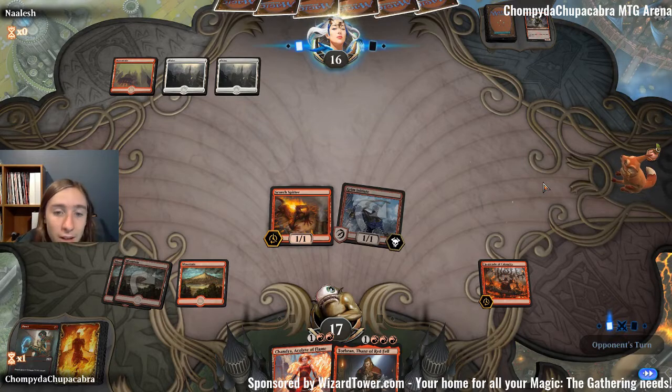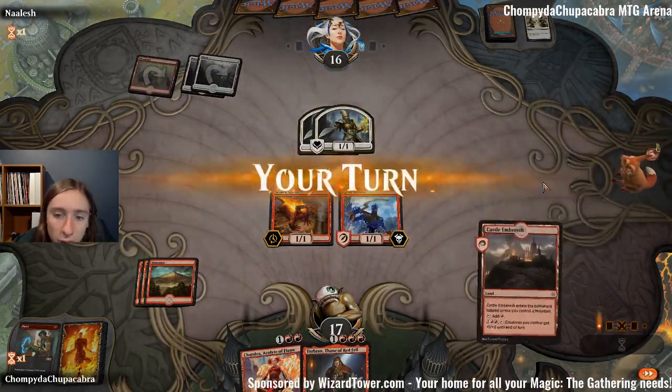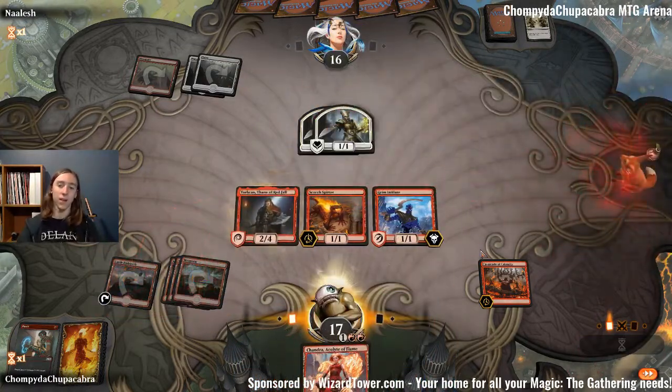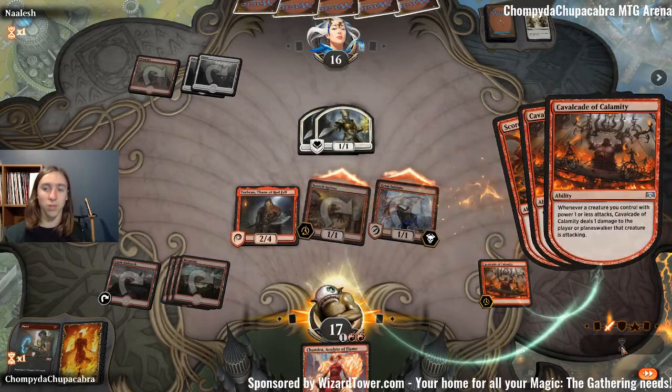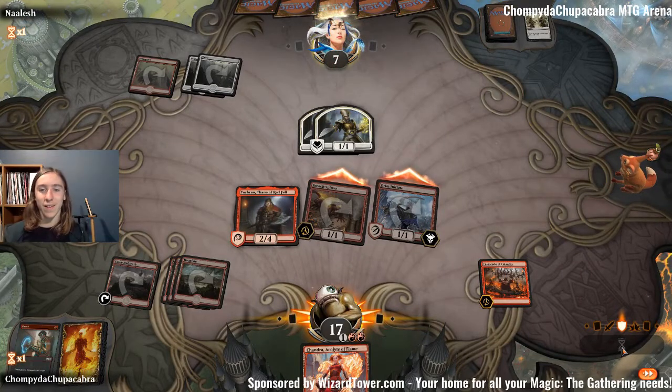Aggro just counts to 20. It doesn't matter what my opponent's playing, I can still count to 20 no matter what. Alright, Torbran time, finally! Whereas control, how many board sweeps do you play, right? Do you play a bunch? Do you play a few? Oh man, Torbran's a busted card.